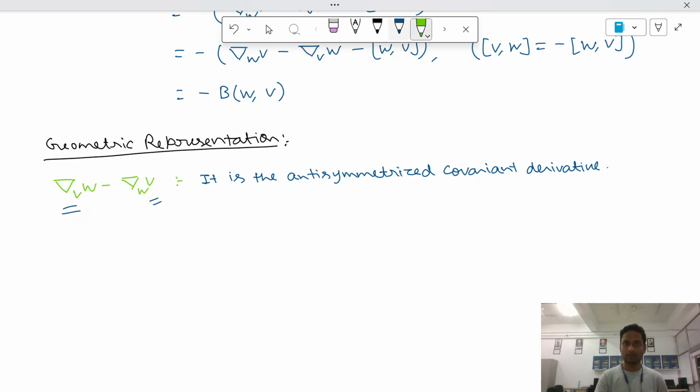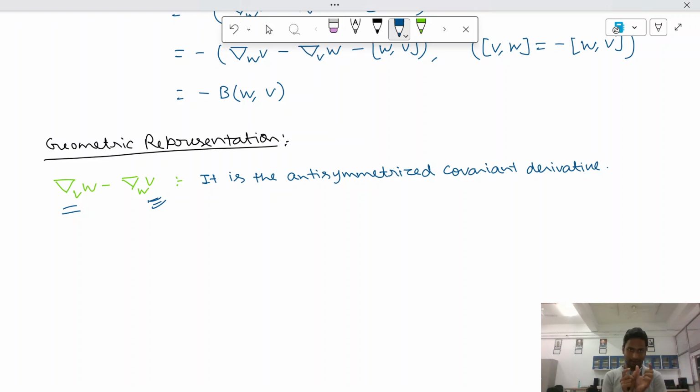Okay. So now in the second case, what you are measuring is, as you move in the direction of W, how V is changing. First you notice how W changes as you move in the direction of V. Then you see how V changes as you move in the direction of W. If the covariant derivative was completely symmetric, then this difference would have been 0.